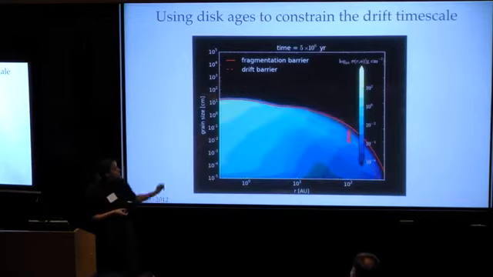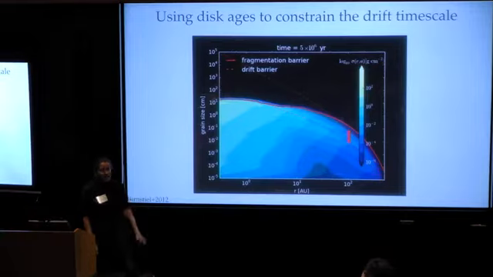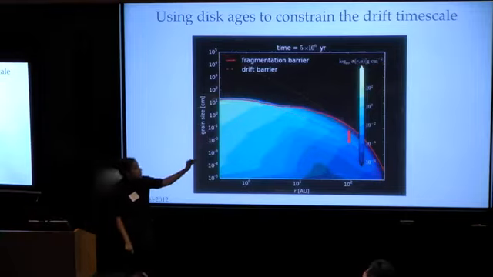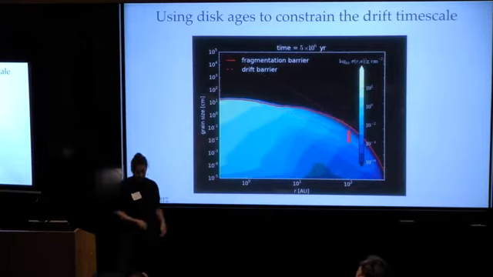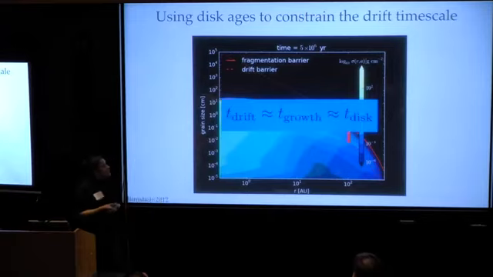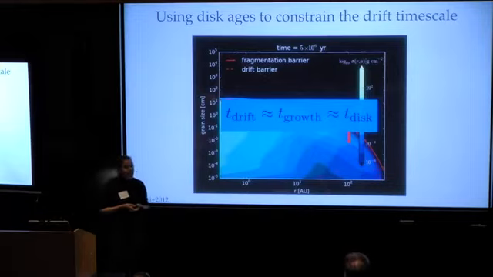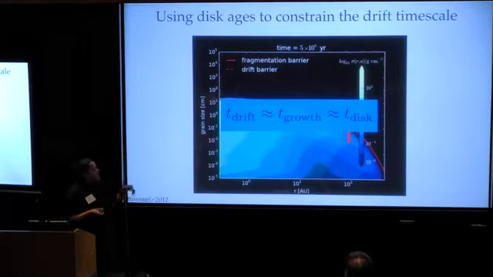And if you look at a given radius as a function of time, so here I've overlaid an earlier timestamp, you can see that this particle size decreases with time as larger particles drift inwards. So this means we can approximate the growth timescale, which is roughly the drift timescale, as the age of the system. And I won't discuss this now, but also note that the dust-to-gas ratio decreases with time in these simulations.